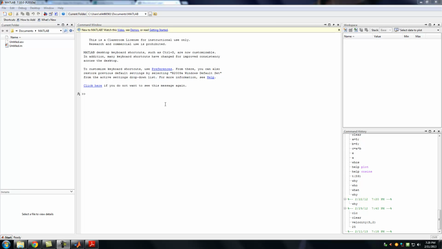So if you open up MATLAB, you'll see that we have a couple of window interfaces. The main one over here is called the command window. This is where we're going to type our code and get the results. We're going to do a couple of examples in a second. The workspace over here is where the values of variables are saved. Those variables could be single-value variables, or they could be a matrix, and they are all saved over here. As we run programs, you're going to see more and more variables created over here. Over here is the command history.